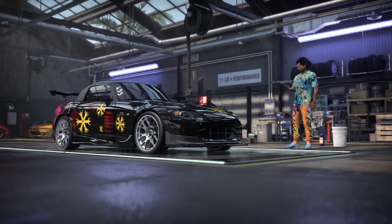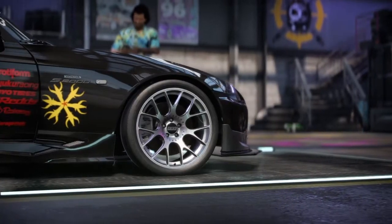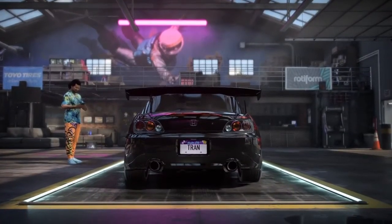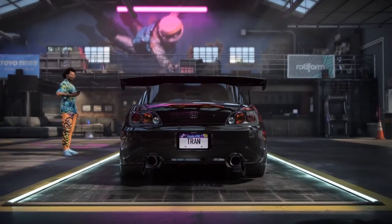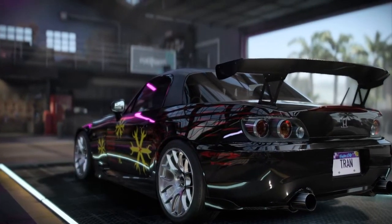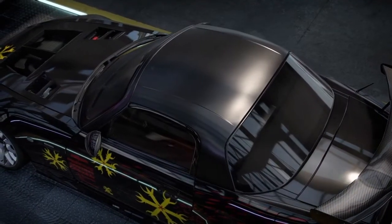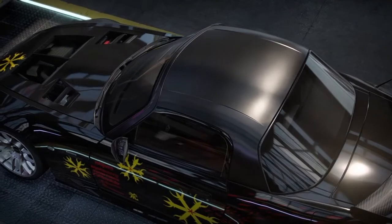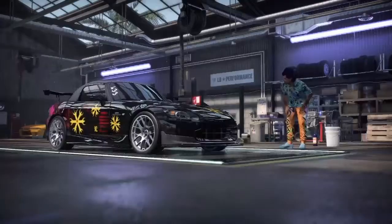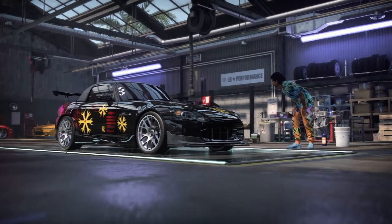Okay, so next up we have Tran's Honda S2000, and this in the film is, to be honest, one of my favourite cars, just because it's a baddie car. It's so cool. It's black. Tran's character really portrays in this car. It's unbelievably loud in the movie when he has that one race with Jesse, and the car's unbelievably loud. So let's get right into it with this car.